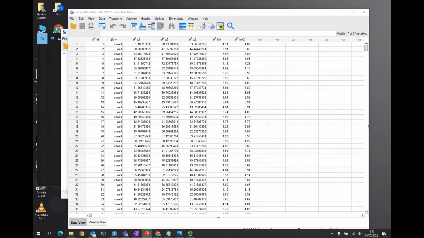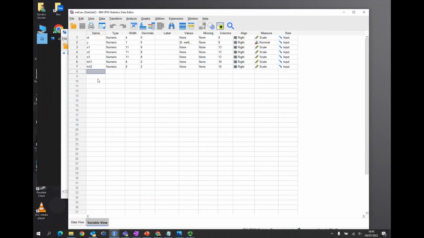The simplest way of approaching this one is to have a look at the variables and look at the interaction between the log transformation of the variable and the logit transformation of the y variable. So to do that, we need to create a log variable for each of them.